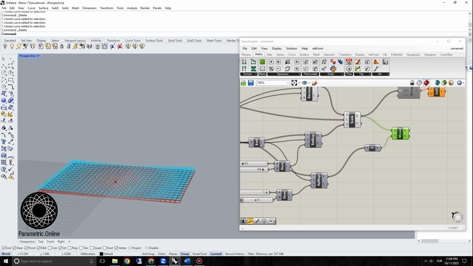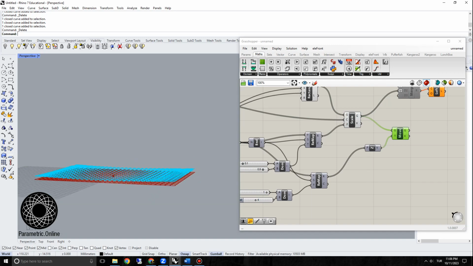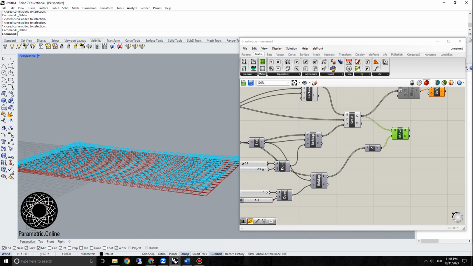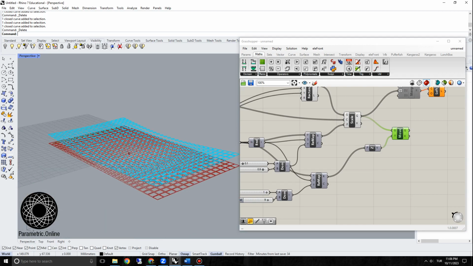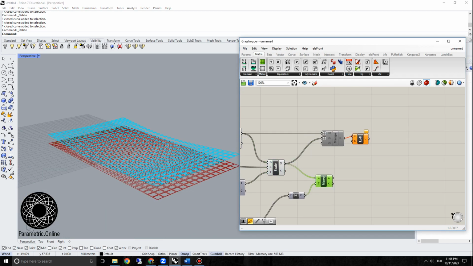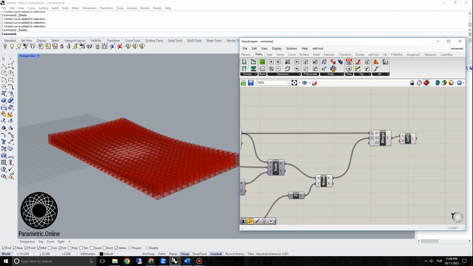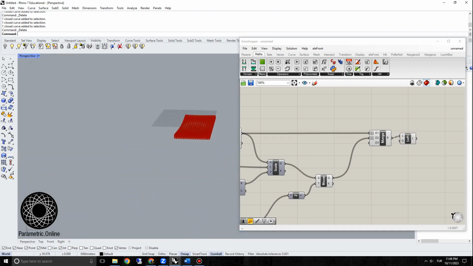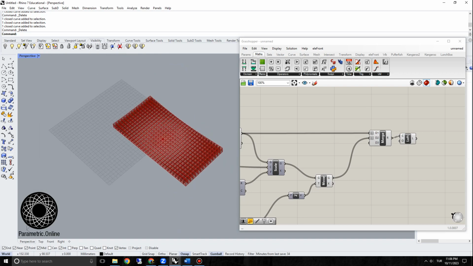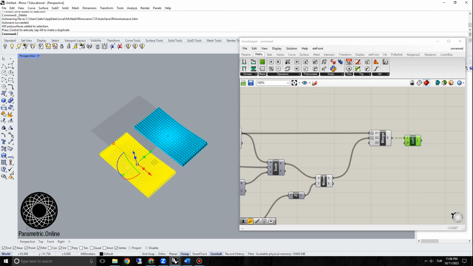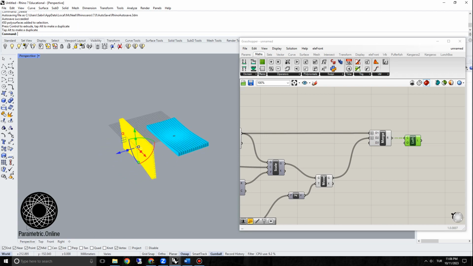Now you can see there's also some sort of groove, because the smaller the rectangle, the less it moves upward. You can also make this a bit more higher, like this. Now if I replace the scaled down versions with these, turn on the loft, enable this, now you can see we have something three-dimensional. I'm going to bake this so that we can look at it, but we basically created almost like a screen.